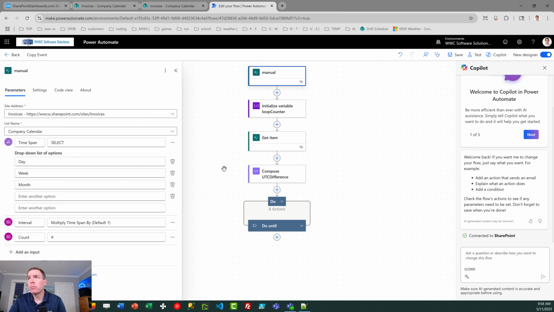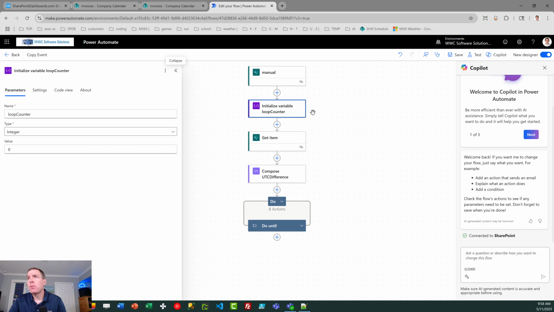Those are very important. All right, let's go ahead and jump to the next block, which is initializing a variable. We're going to initialize a variable called loop counter. And again, as with all these, make sure you name your workflow blocks to match what you see in this demonstration so you don't get tripped up. So even the name of the flow block itself can be important in these because those are referenced in subsequent steps. So I named the variable loop counter.